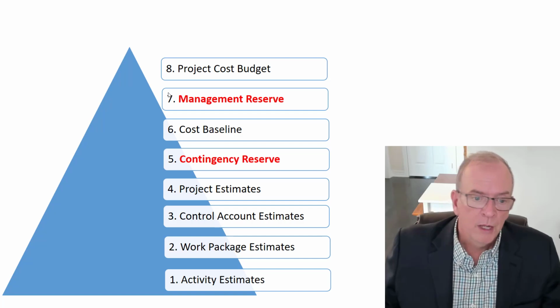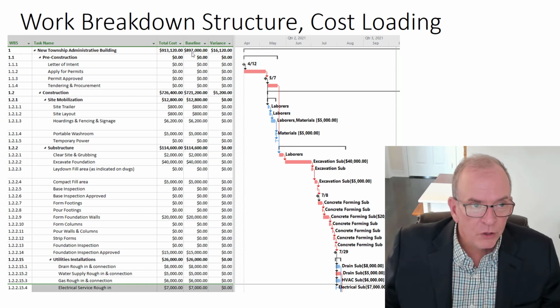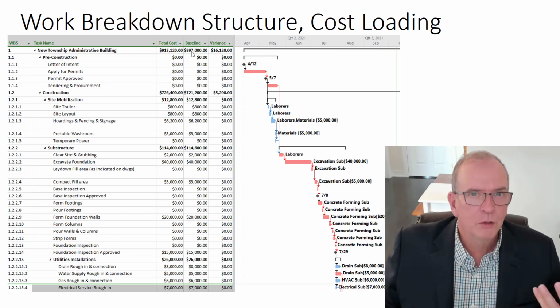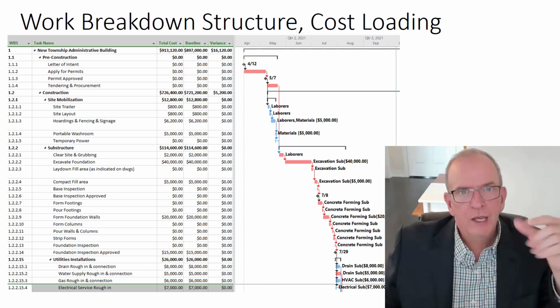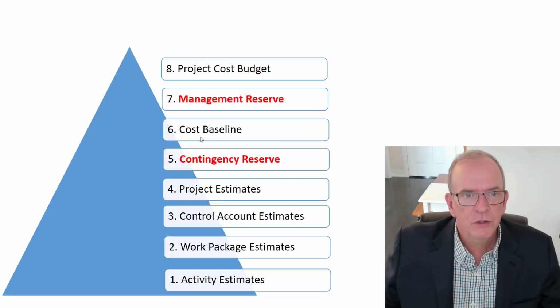So let's take a look at how PMP typically would identify. As I said, you have these different levels, like in your work breakdown structure: activity estimates, work package estimates, control account estimates, project estimates, contingency reserve. So project estimates really, you could look at it in this case without that contingency reserve, or you could include that contingency reserve in there, but you better know how much it is, because otherwise it just gets absorbed and then you don't know what happened to it. Like, you want to make sure that that's a separate line item that you understand when you're drawing upon it. I don't want to be drawing upon it without knowing that I am. That's what's key with the contingency reserve.